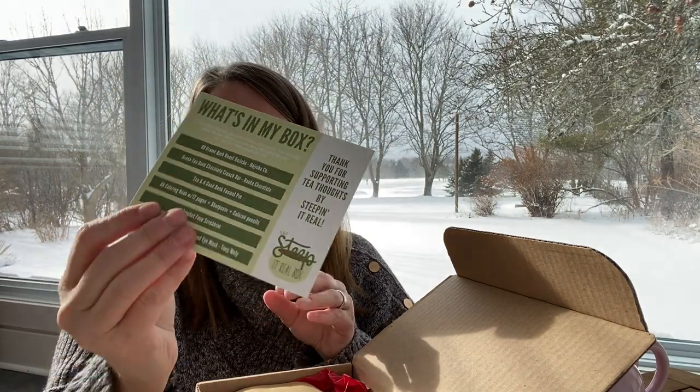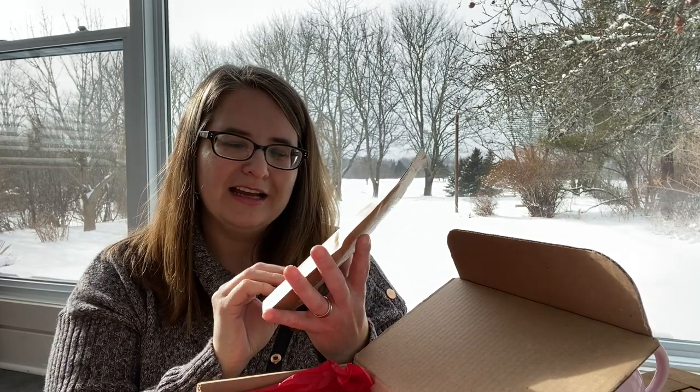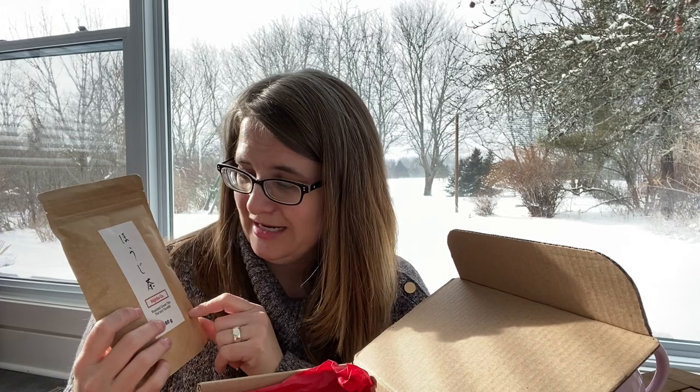All right, here we have what's in my box. Okay, so this actually tells us what is in the box, but we're gonna... You guys, hojicha roasted green tea, but I think this is the hojicha dark roast. I know. You guys are probably like, Jan, what is happening? What is happening is I wanted to actually purchase this. And I know my wife was like, why are there so many packages coming? So I only ordered the powder.